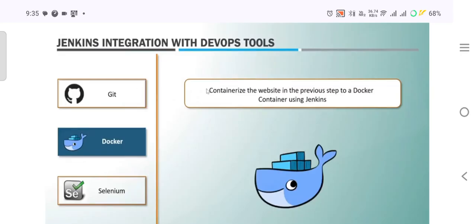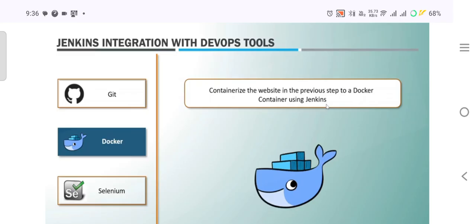Every stage can be defined in a Jenkins job or pipeline, and it will run gradually. Now after building the code, packaging comes into the picture. If we are integrated with Docker, Docker can be installed on the slave machine and used for packaging the code after building, and for testing or deployment purposes. It will containerize the website from the previous step into a Docker container using Jenkins.